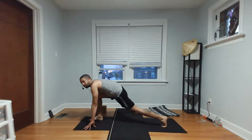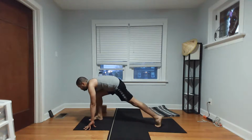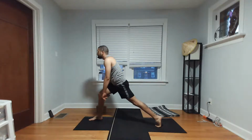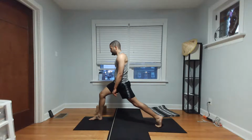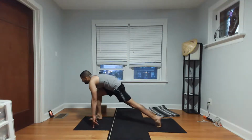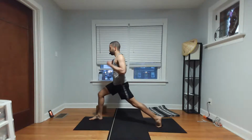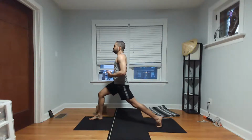Option to drop the left knee down or to keep the left heel up as we stack right knee over ankle, float torso up over hips, and just shift around a little bit here until we feel the sweet spot. Full breath in and out.